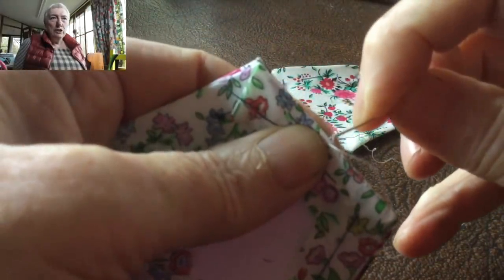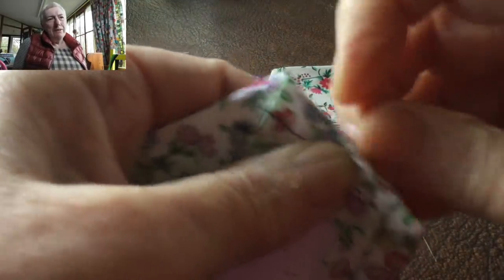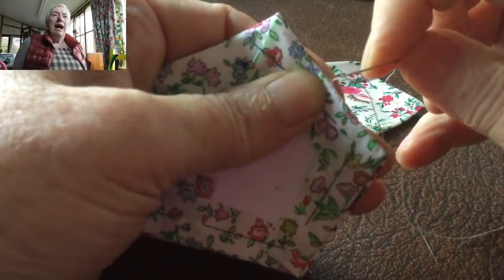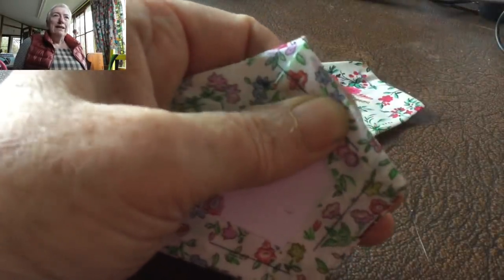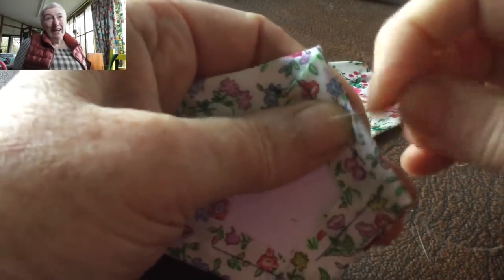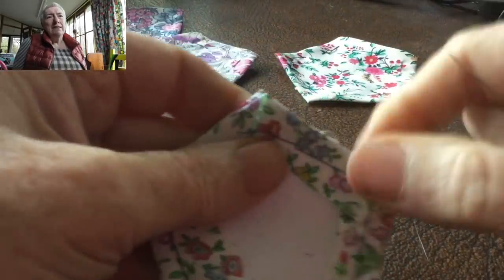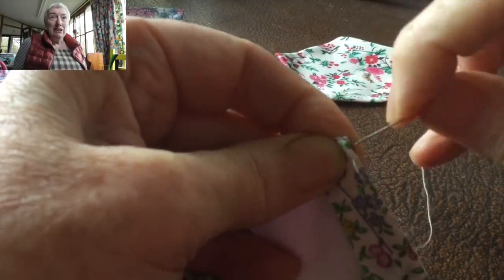Now, hold the two sides together, and the reason why I've come in nice and close here is I want you to see that all I'm doing is catching the fabric on the fold. I'm not going anywhere near the paper. I can feel the paper with my needle, but I'm not piercing the paper. So when I take these papers out, there should be no needle marks on them at all. And so the stitches are very close together so that this finished project will be robust and last a long time.